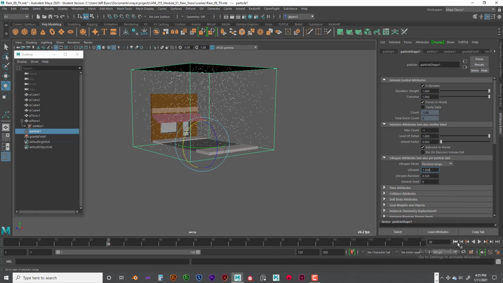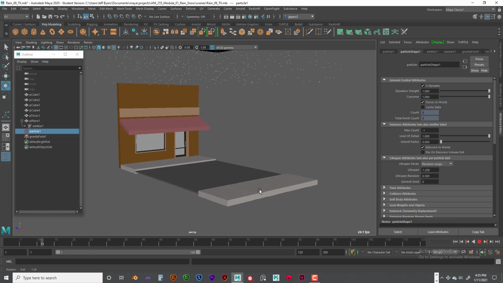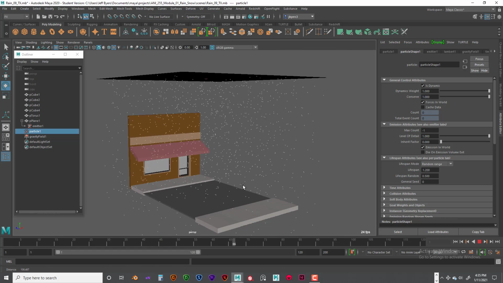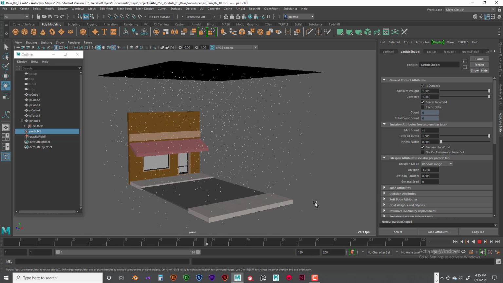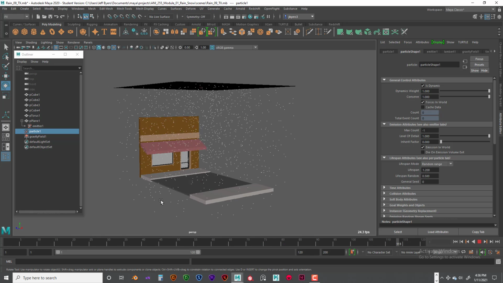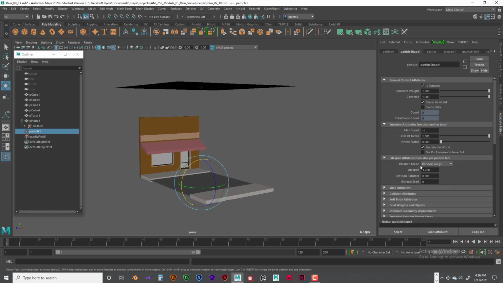Now we could change that and make it a little more accurate. Let's go 1.2. That's what I thought they should have been in the first place, but I decided not to. Yeah, there we go. That's better. So now we can add more particles if we want to, without slowing our system down, by making the lifespan not go any farther than it needs to. So again, lifespan mode random range, lifespan at 1.2, and lifespan random at 0.5.